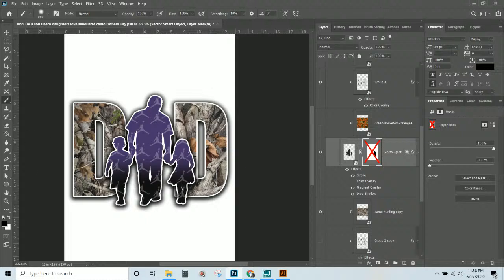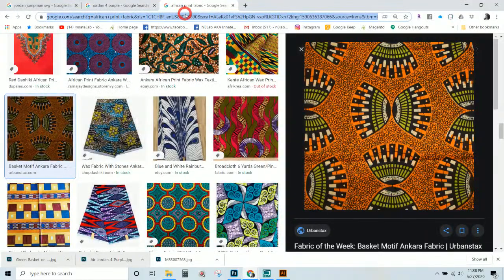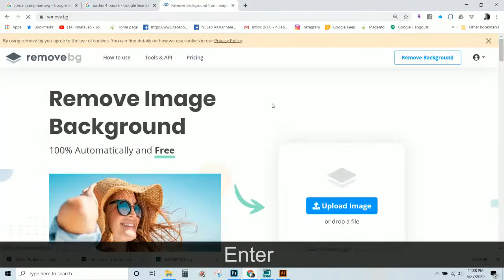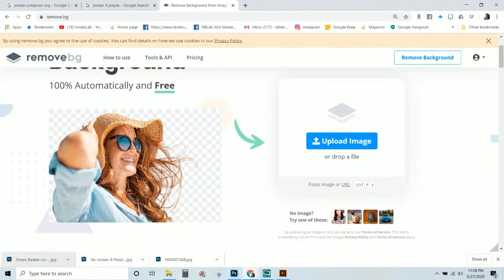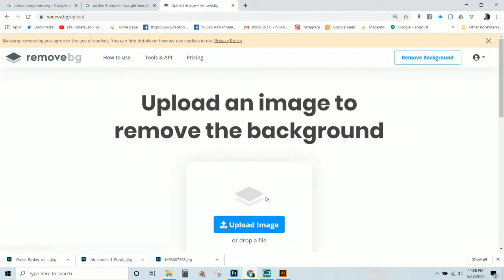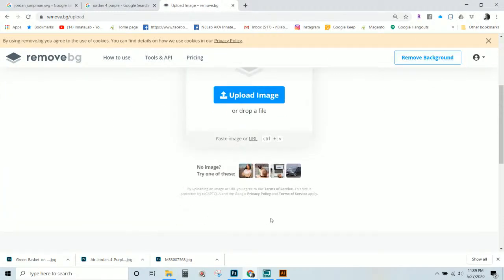So let's go ahead and do a remove BG. Bam. And let's drag our image from the folder, wherever you saved it, straight into remove BG. And let's make sure I'm logged in so I can get my high resolution image.